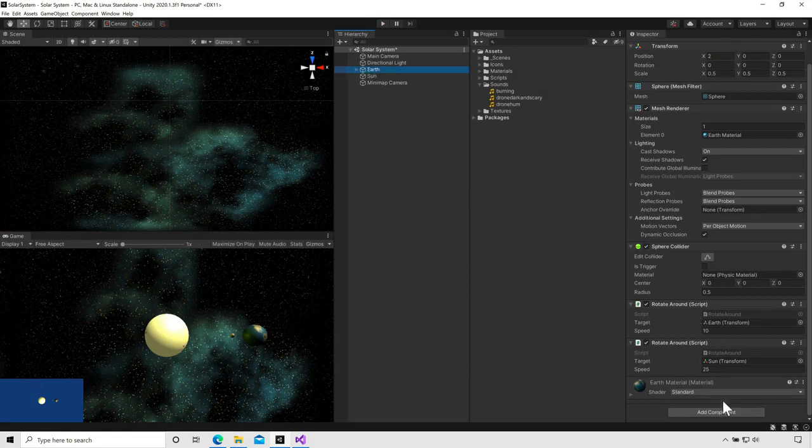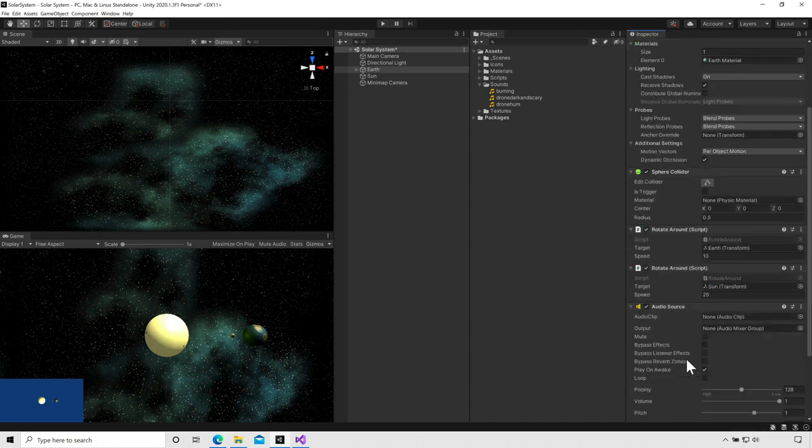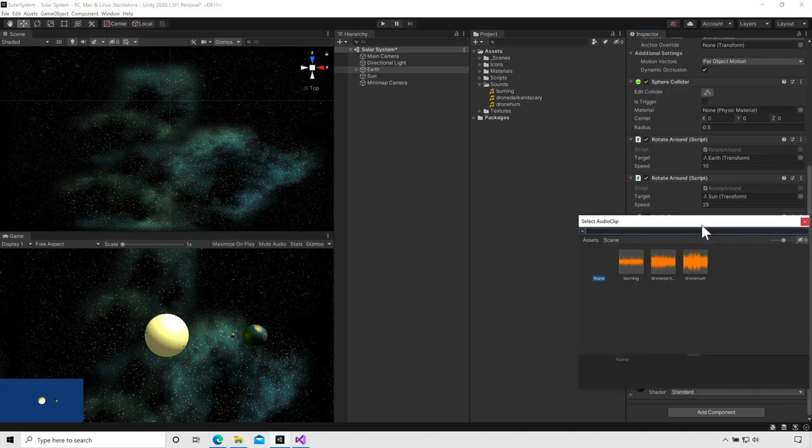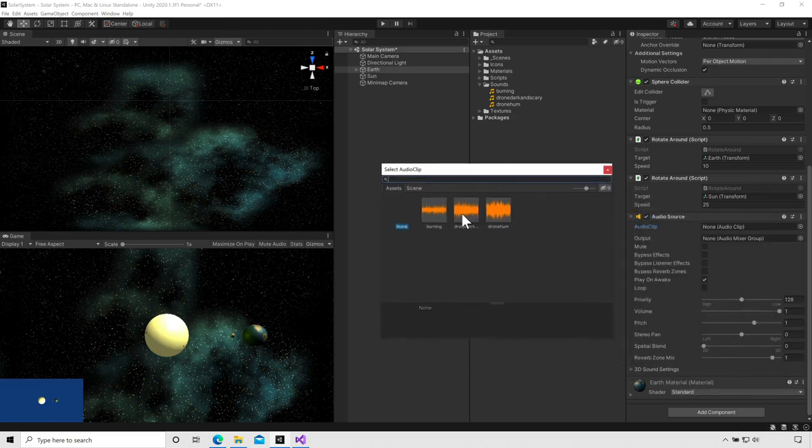So over in the inspector, I can click on Add Component, and then you can see one of the categories is audio. So let me select that, and then I'm going to pick audio source. And that will add the audio source component. And notice the audio clip is not set. So this will take any audio clip. So a quick way to do this is to hit the little target icon, and we can then select audio clips here. And I'm going to pick the drone hum audio clip and close that.